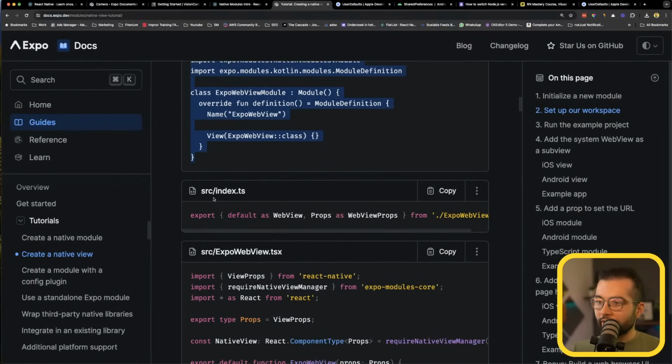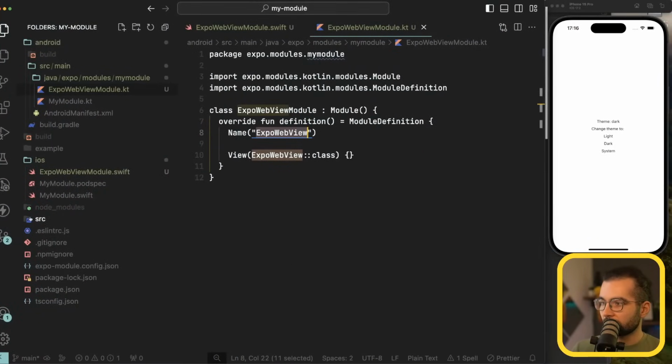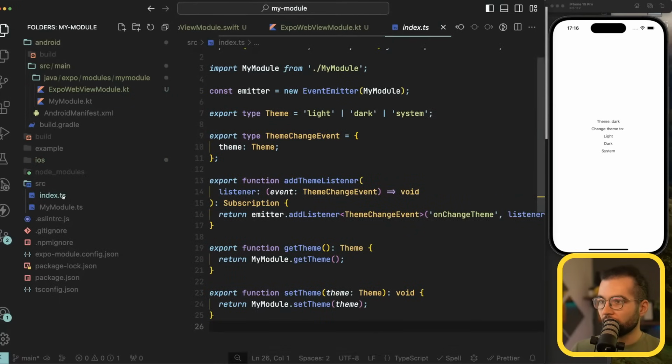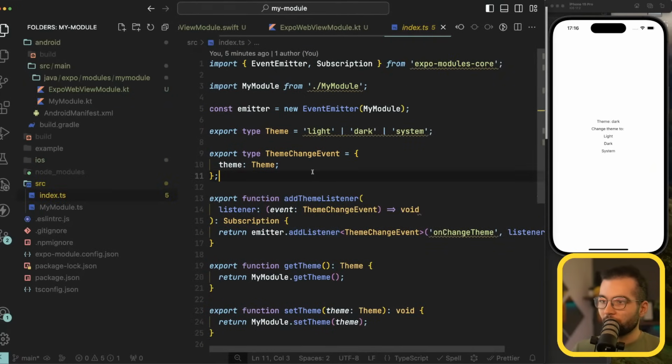Okay, now in source index, we have here everything from the theme.